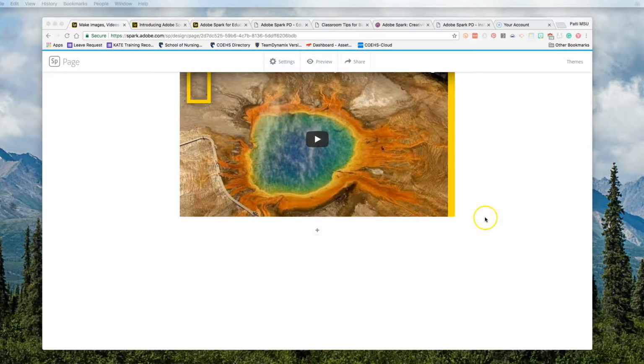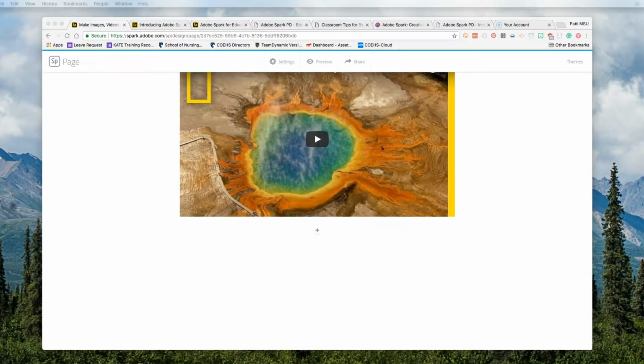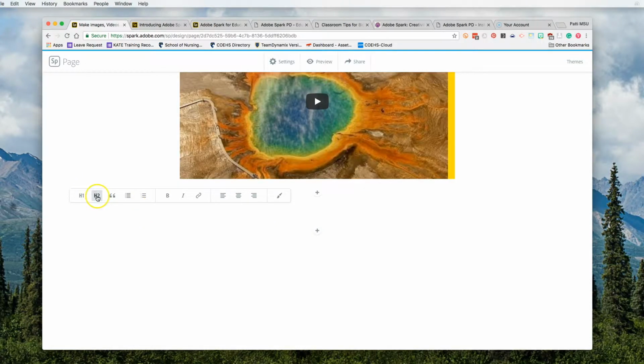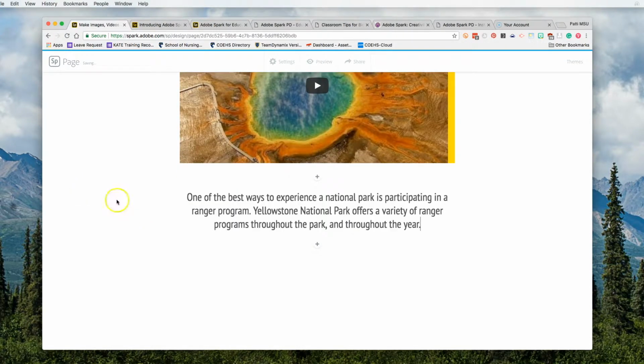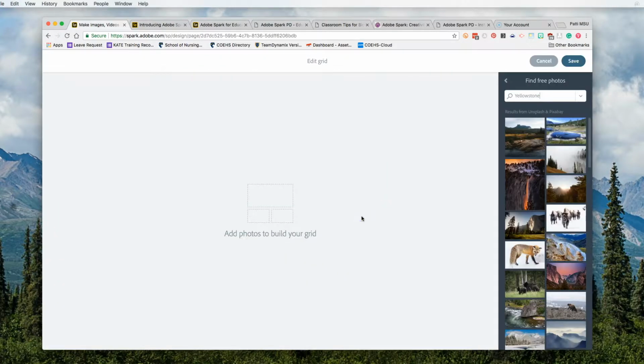You can see how easy it is to keep adding things on. And so let's go, and we're going to add a little bit more text. So I'm going to click here, and I'm going to add the text. And I'm going to add, see how this works with a headline. So once I added the headline, this is the smaller of the two headlines, let's add a photo grid.